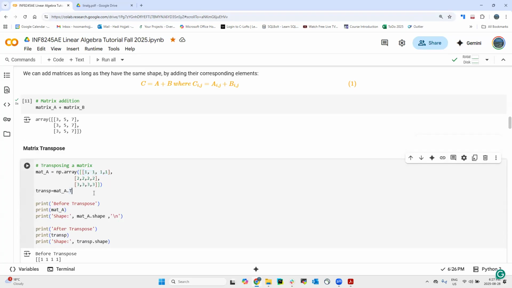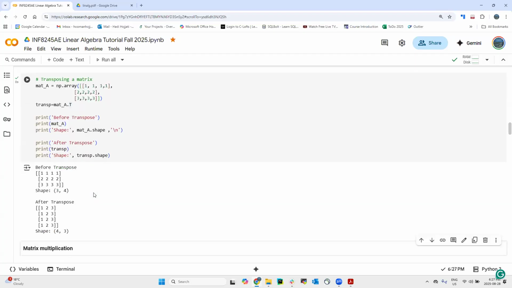In Python, you can easily find the transpose by calling dot T. You can also use numpy dot transpose to do that, but usually this is easier and nicer to see as well.